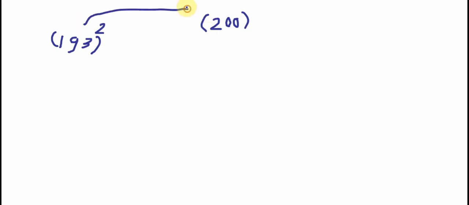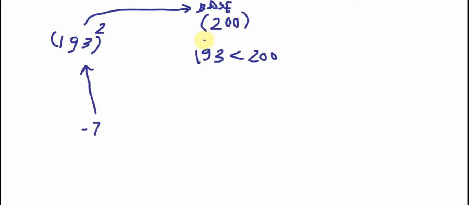Now let's do it with a bigger number. Let's say we have 193. Now since 193 is greater than 100, but we are not going to consider 100 as base this time, because the multiple of 100, which is 200, is much closer to 193. So we'll consider base as 200. So 200 is considered as base. When you compare 193 with 200, you see that 193 is less than 200. That is, it is minus 7 when compared to 200.